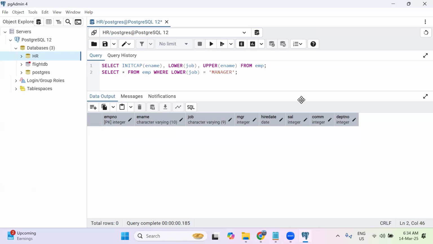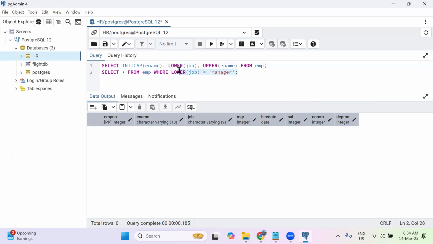If I write lower manager, I will again not get all the values. So this ensures that I get all the managers. It will take the job value, convert it into lowercase, and then match it.